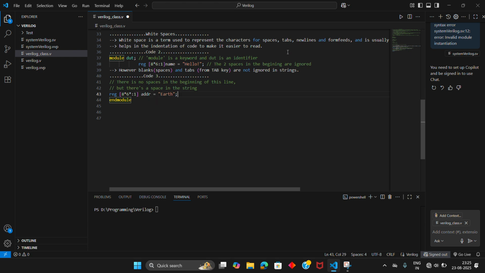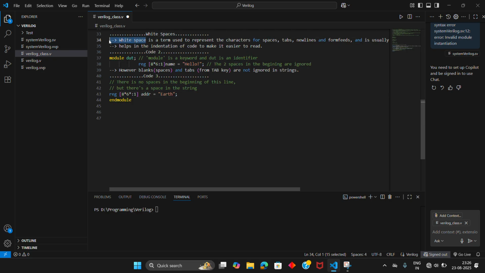What is meant by form feeds? Form feeds are usually represented with a backslash f, which is a white space character used in web software designs to make our forms more readable. For this purpose, we use form feeds. Why do we use white space?